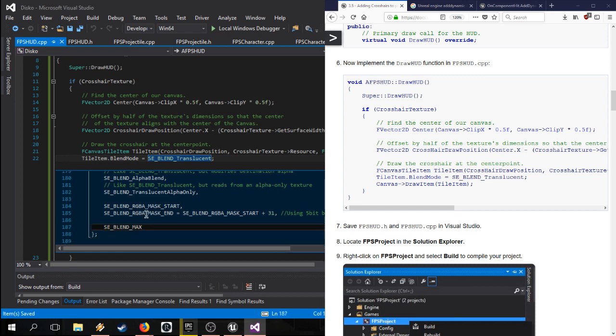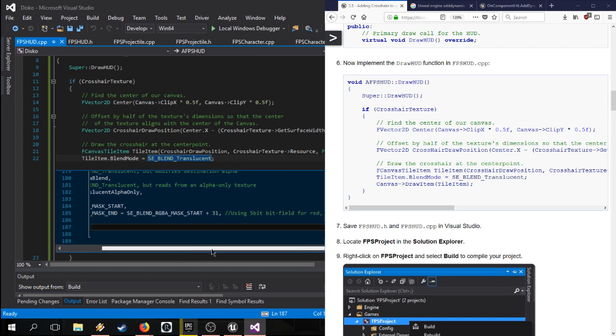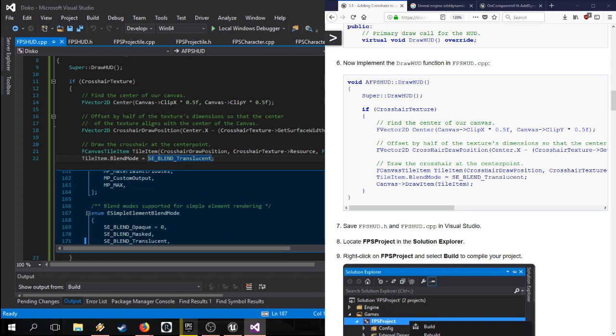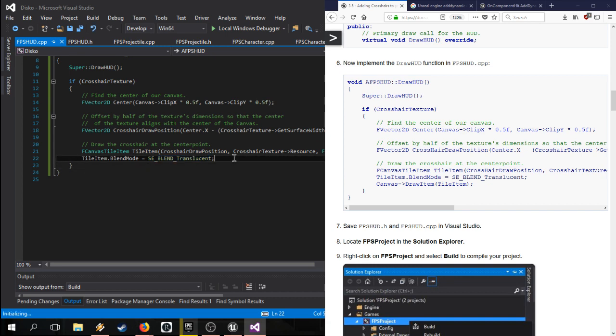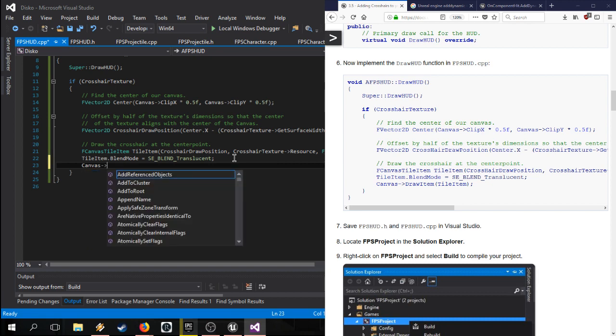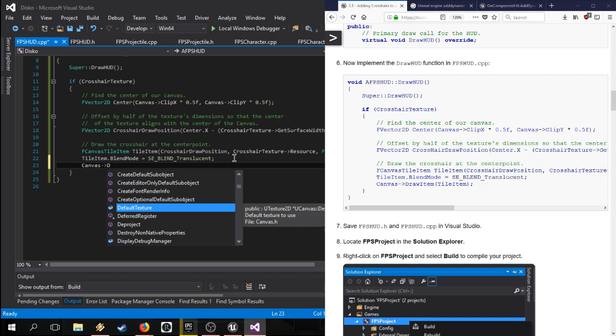And there's an RGBA mask. Huh. Weird. I guess that means we'll be able to see behind the HUD item, basically.